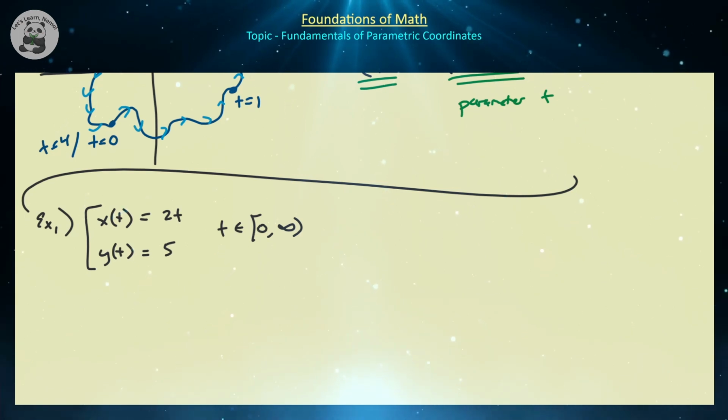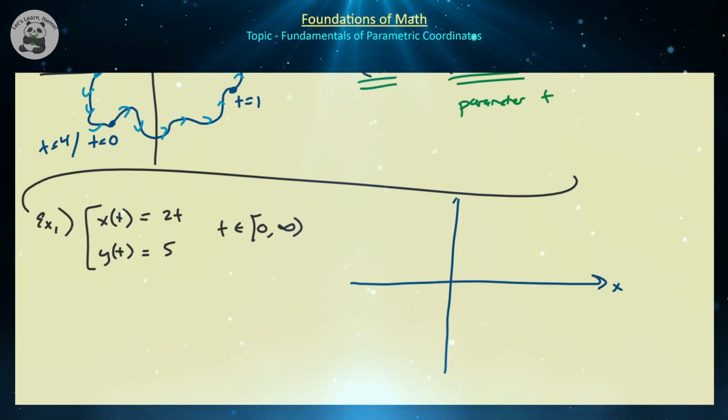So what does this parametric function, which of course requires two elements to graph, an x component and a y component, both with respect to our parameter t, look like? What we can easily do is plug in a bunch of values for t and just plot those xy coordinates. So when t is equal to 0, notice that we have the point 2 times 0, which is 0, and y is always equal to 5. So at time t equal to 0, we're at this particular point here.